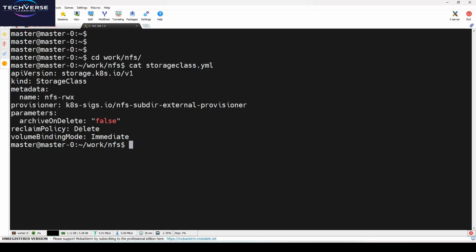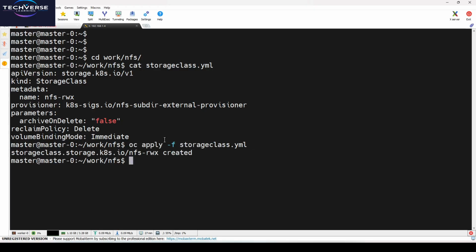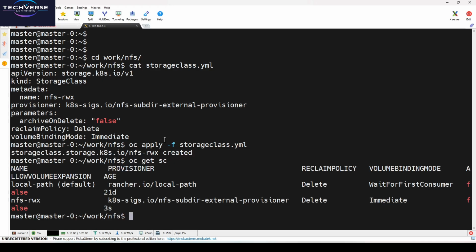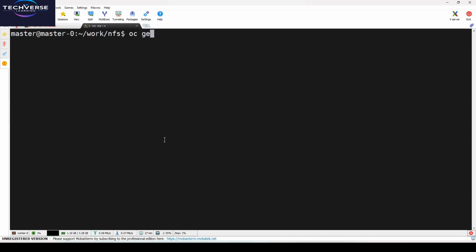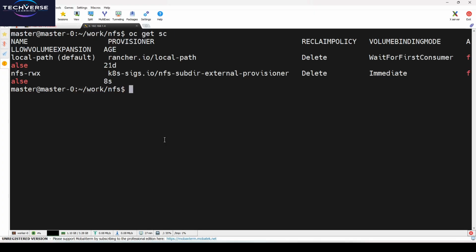So reclaim policy is delete. So once the pod is deleted, the PVC will be deleted. And the volume binding mode is immediate. So let's apply this storage class. Let me clear this. OC get, let's see.